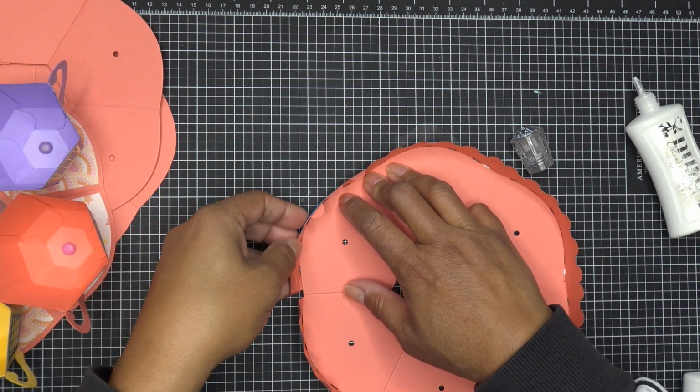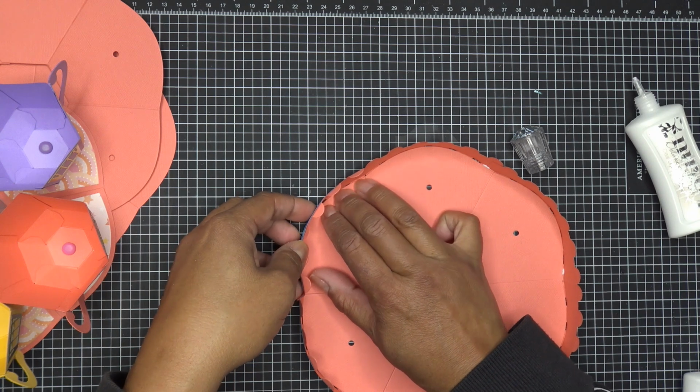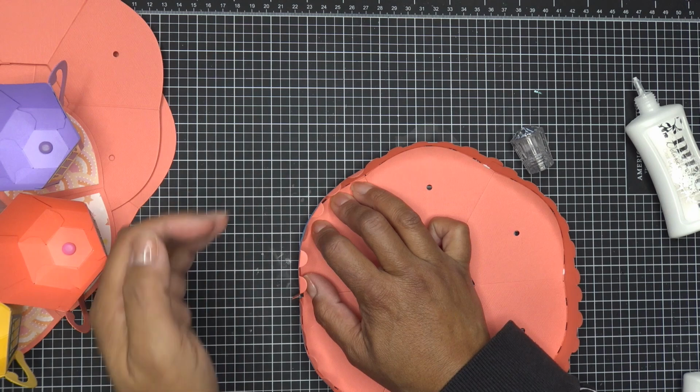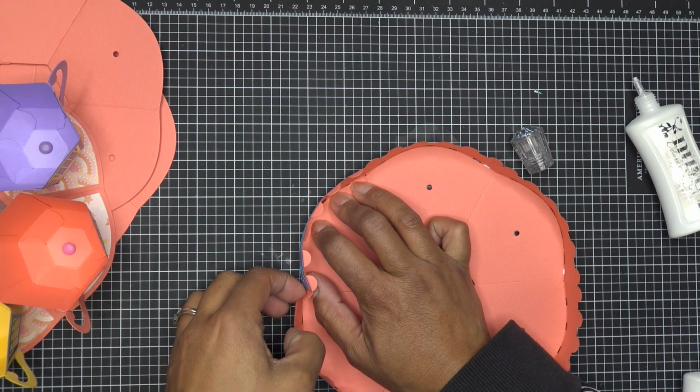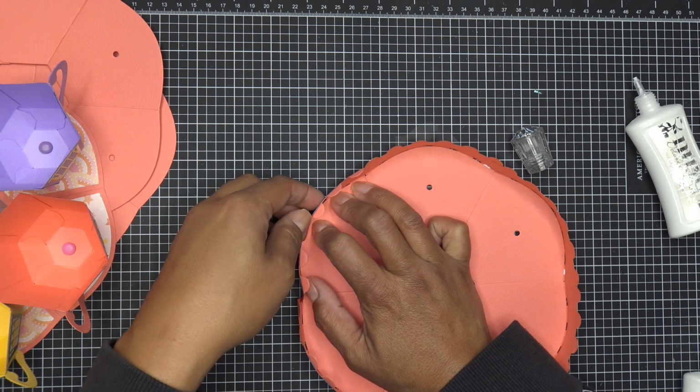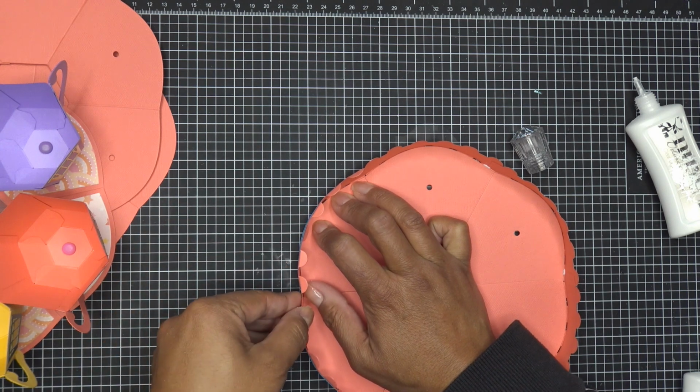It's super easy, just press it against your work surface and hold on to it. Usually the beginning and then the end of the little curve is what I've been doing. And then this guy can come in and hold on to that when I am ready for it. So just a little glue on the glue tab and then hold it closed.